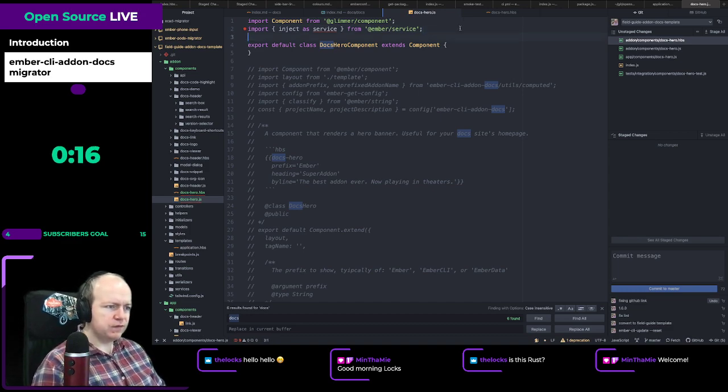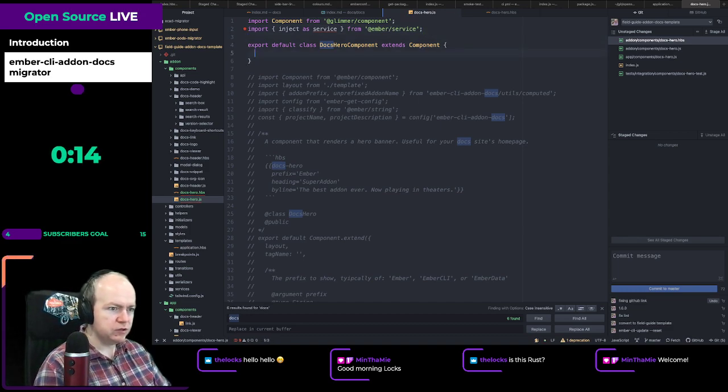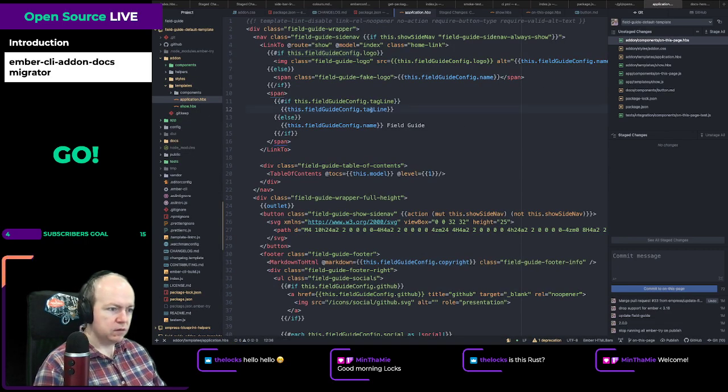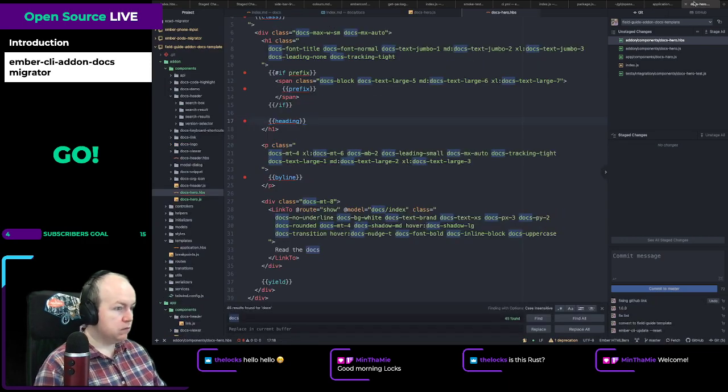Inject a service from service. Now we want to do service field guide config. Yeah. Then I think we can just go tagline. We have a tagline. So that's our byline. Here's our byline.